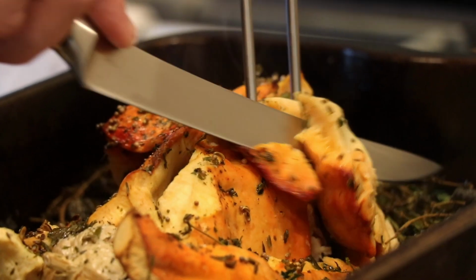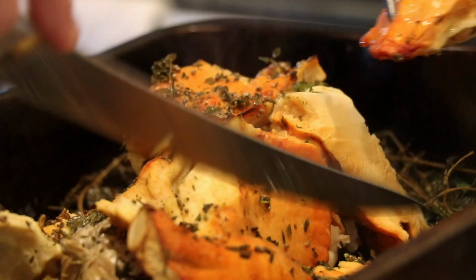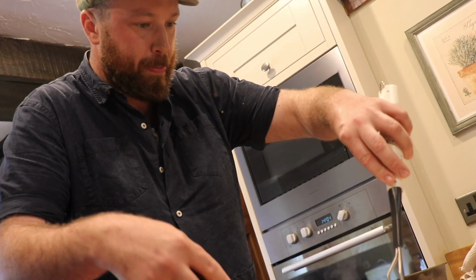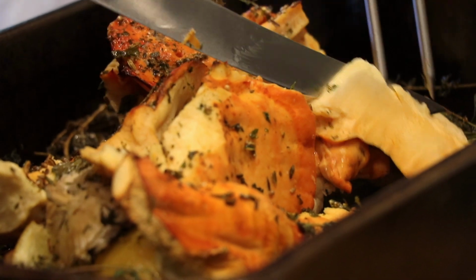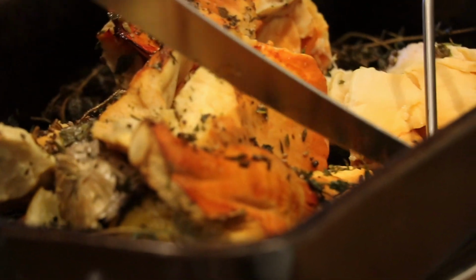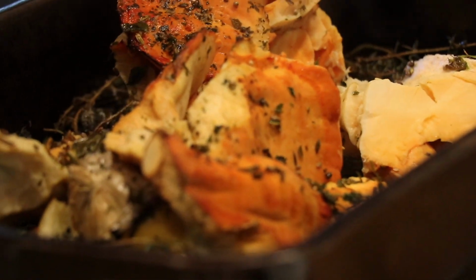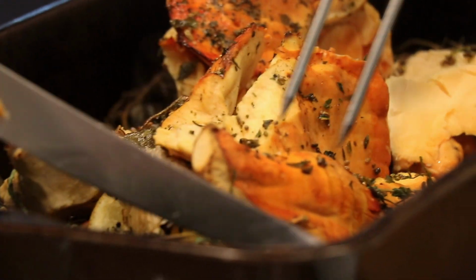How does it feel? Does it feel like chicken? It's like chicken. Look at that. Look, oh my god, it's so real. Let's just slice down here. Oh. There we go. Falls off the bone. Bit of leg. Yeah, give me the dark meat.